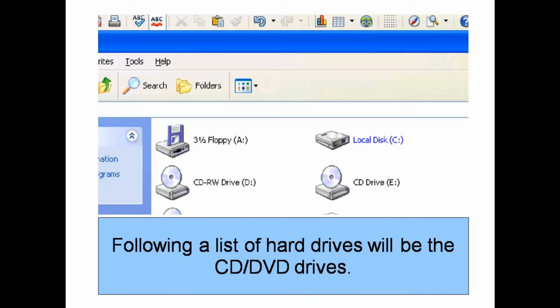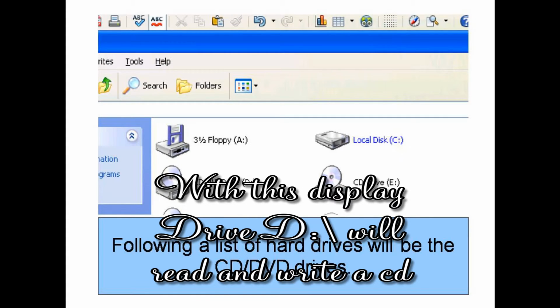And also in this machine I do have capabilities with a DVD, which you will see later on. But this particular drive is for CDs only. And it does have capabilities of writing to a blank disk.